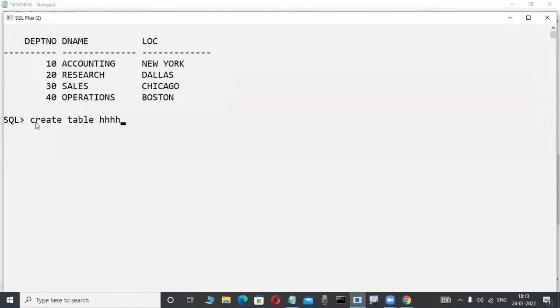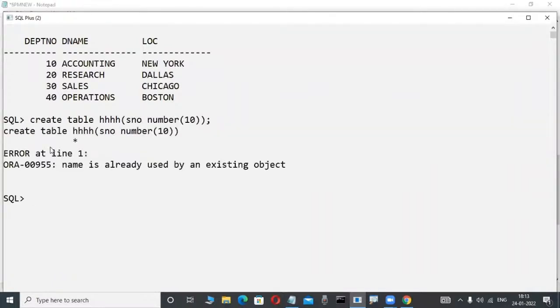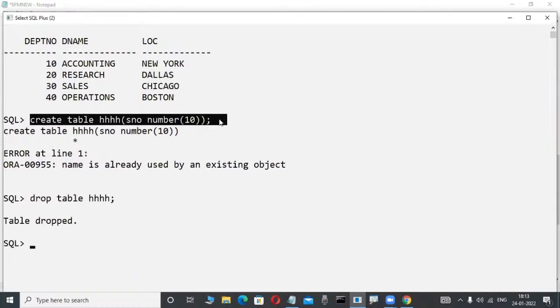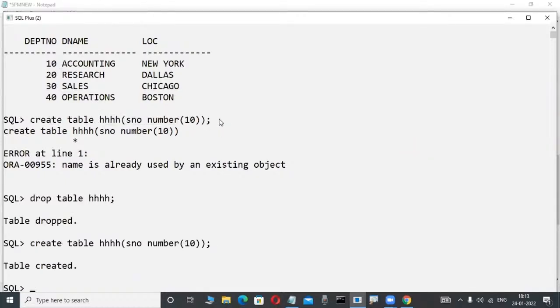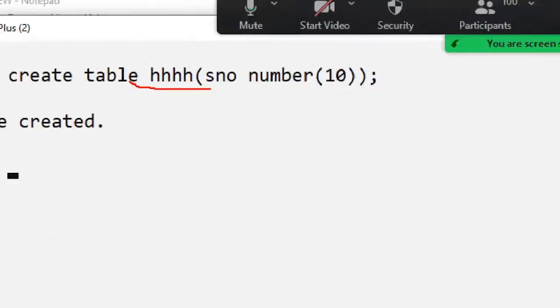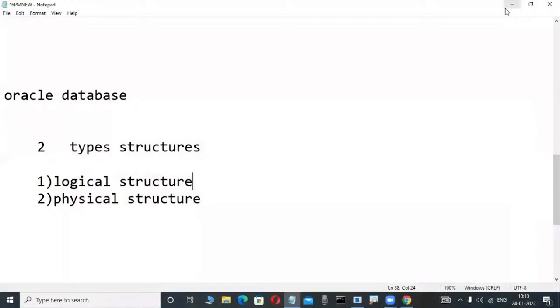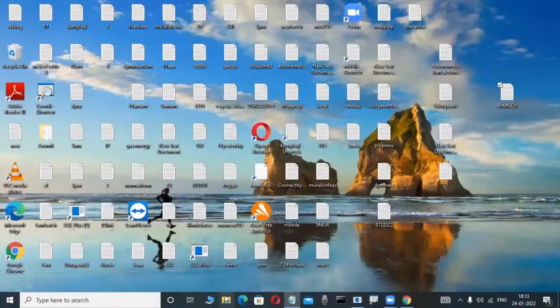Whenever I am creating a table, observe here, these tables are already there. Suppose I create this table in my database. Whenever I create a table, it is not visible in the operating system.